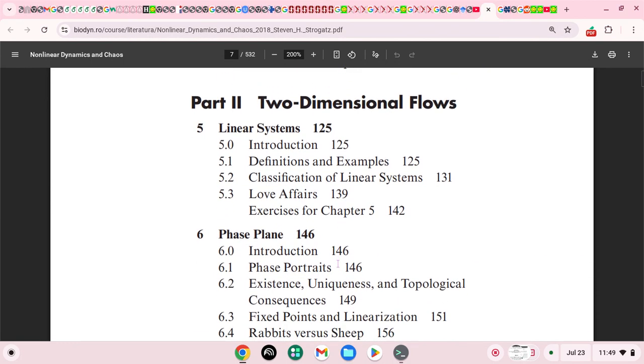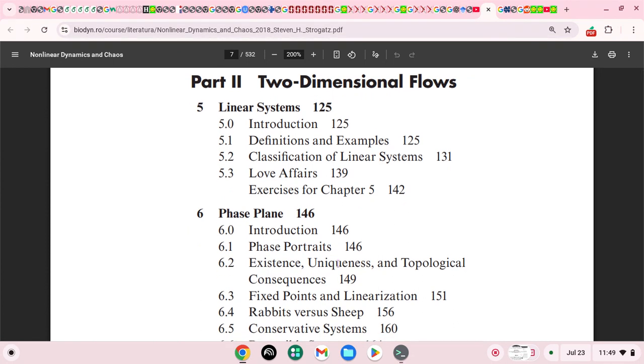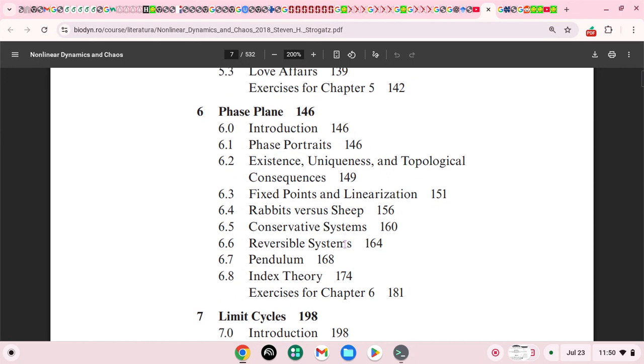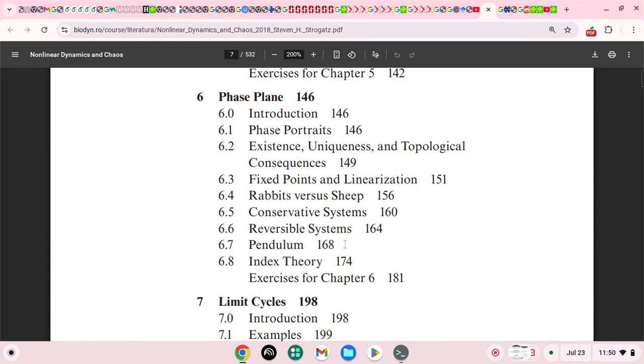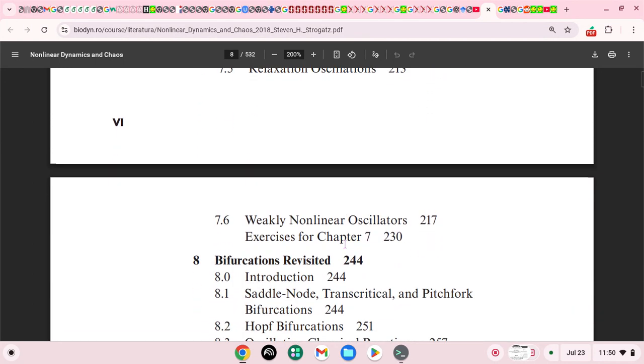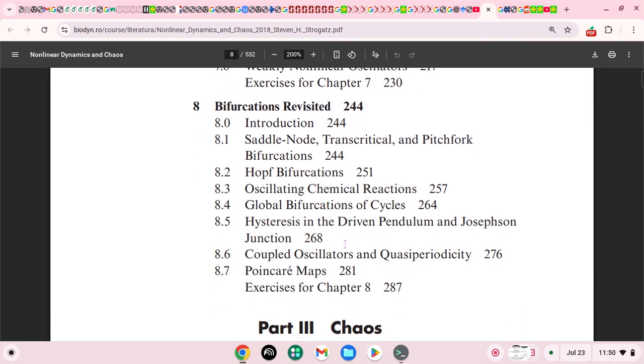And coming to two-dimensional flows, the very important crux is linear systems. What is meant by classification of linear systems? What are the properties of the matrix, and how can the properties of the matrix be analyzed to analyze this linear system, especially the non-autonomous linear system? What is meant by the phase plane? How does the phase plane portrait happen? And how do we study this using the phase plane, a geometrical way of understanding the dynamical system? What is meant by limit cycles, again related to the equilibrium conditions.